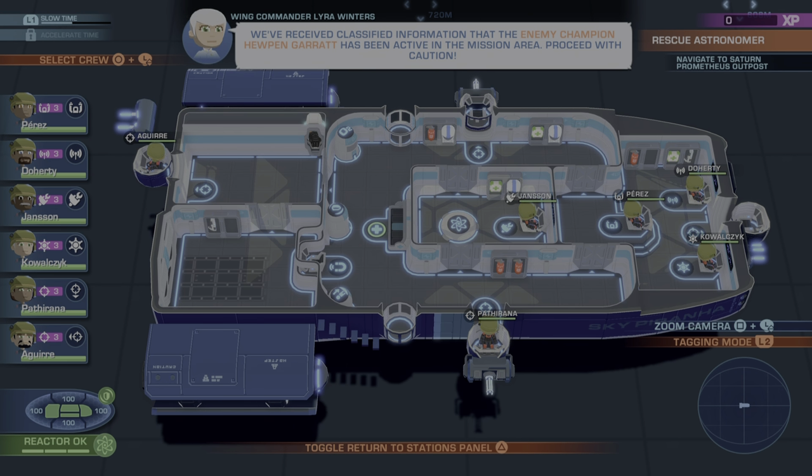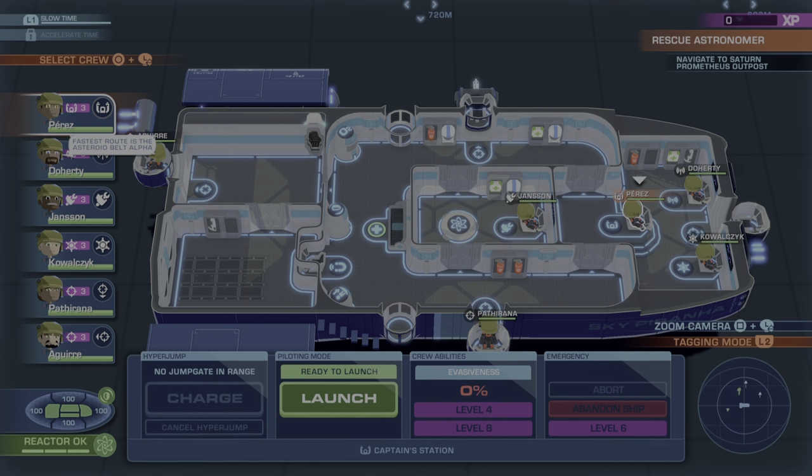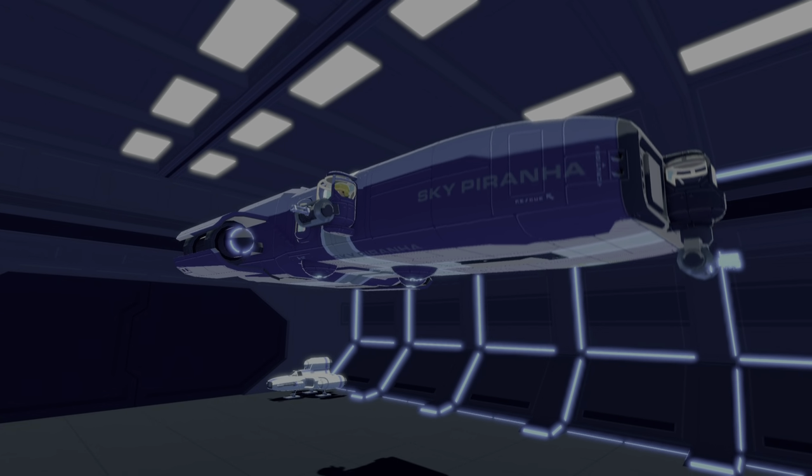We've received classified information that the enemy champion Hupen Garrett has been active in the mission area. Proceed with caution. No, we'll go the safe route there, and then we'll come the dangerous route back. Why not? Take both routes. Fastest route is the asteroid belt delta. Right. Now do I remember how to do this? Yes, yes I do. Let's get out of here!